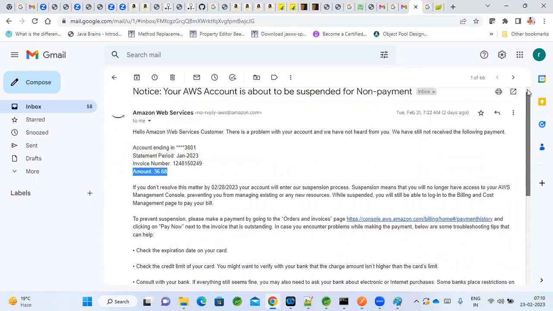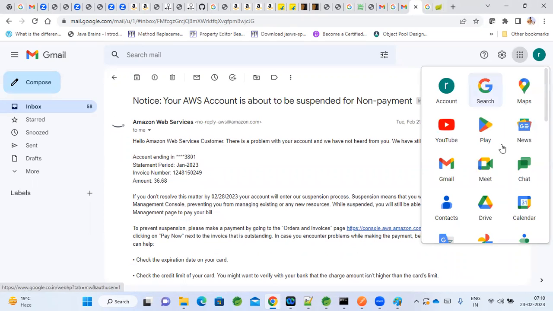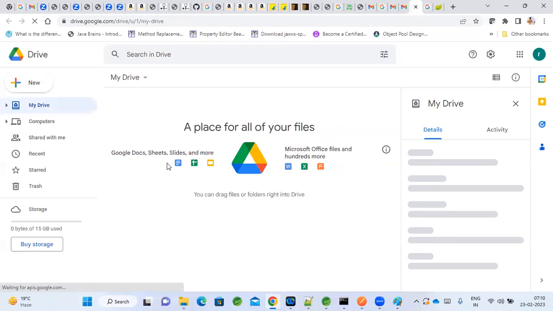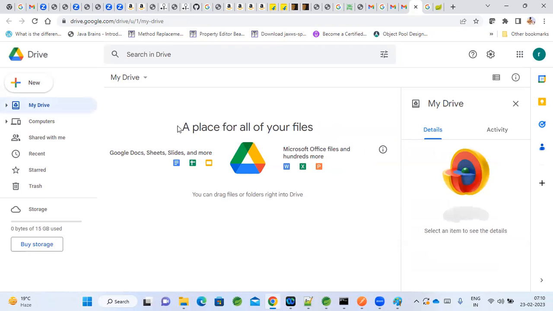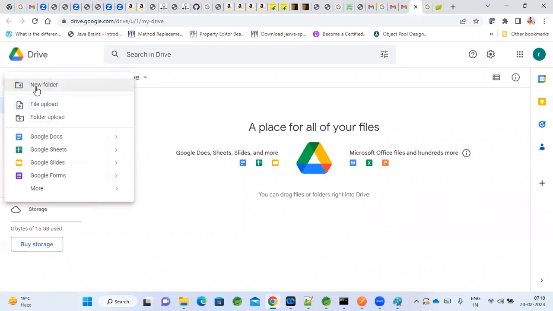I need to pay. Fine. Yeah, we will create AWS accounts and we will try to deploy there. I will show you how to do that. And why I opened it is, we'll create one Google Drive document and we continuously update there. Okay. Let me create a document, Google Docs.